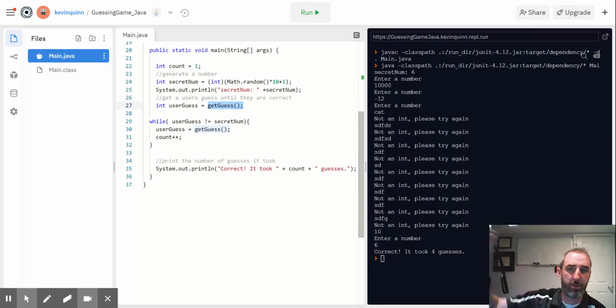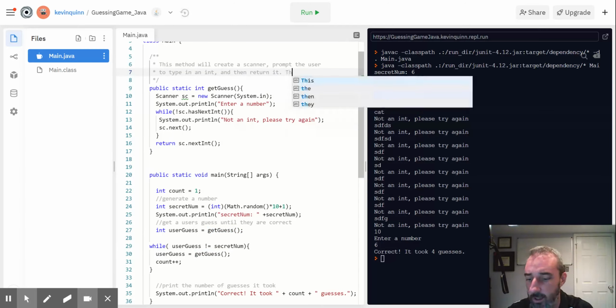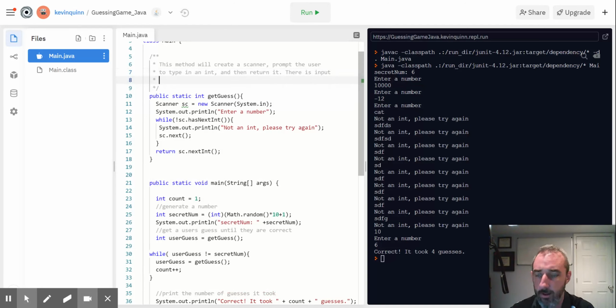And we can assume there's some error handling and whatnot going on. And if we're not really sure how it's done, we can go up and read this message that tells us what the method does. So let's add to our message now that there is input validation to ensure the input is an int.